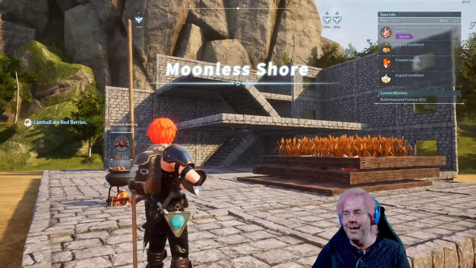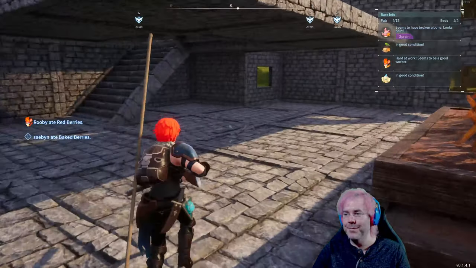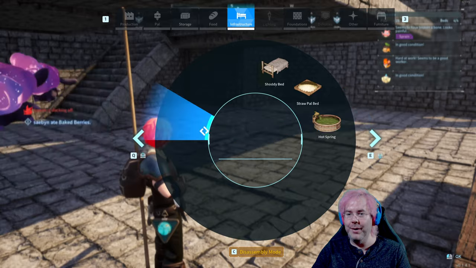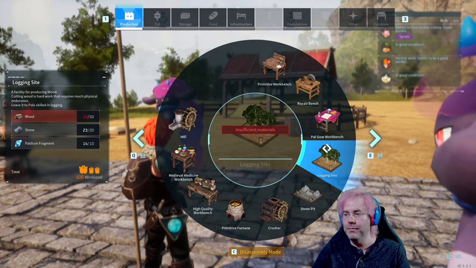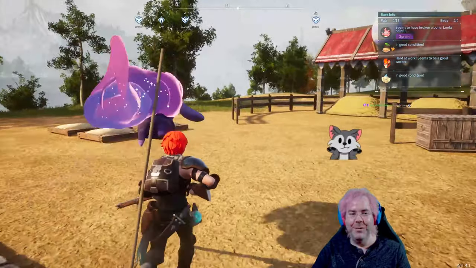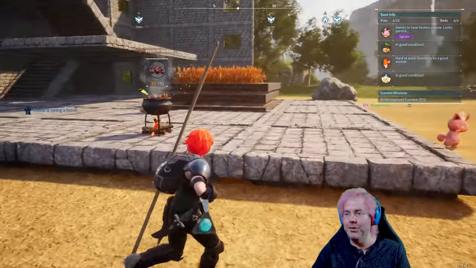Alright, so, oh yeah, we started working on our castle over here. Okay, let's make a hot spring. Oh, I need wood. Let's make something that's going to make us wood. A logging site? Oh, we need wood. One cake is back. Alright, I am going to work on cake production.